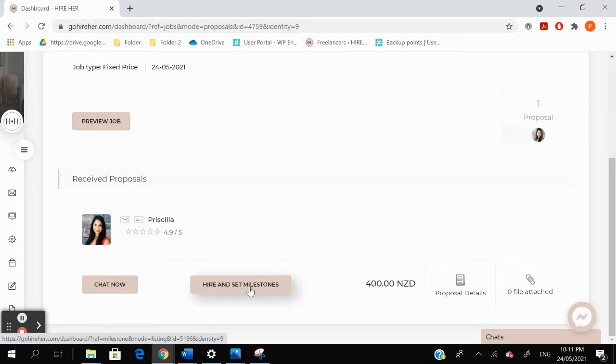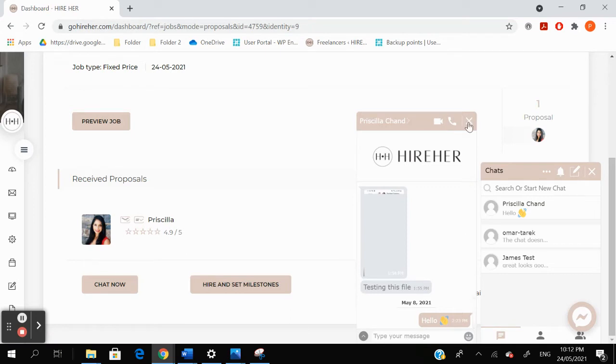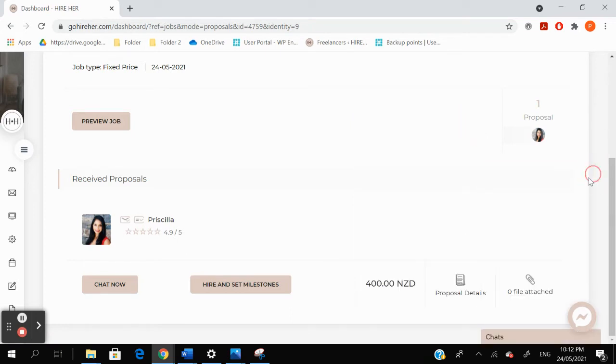And remember, before you obviously get to this point, you would have had conversations with the freelancer, using a chat functionality or doing some video and voice calling, which the tool exists in the platform as well. So when you click on the chat, you actually go into the actual chat of it, and then you can call them or video call them or whatever it is. So by that point, you have a pretty clear idea of what it is that you're doing.